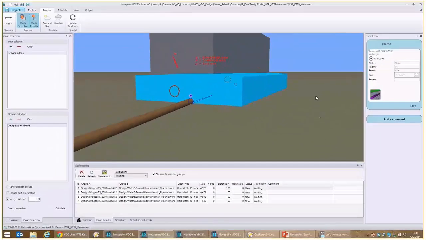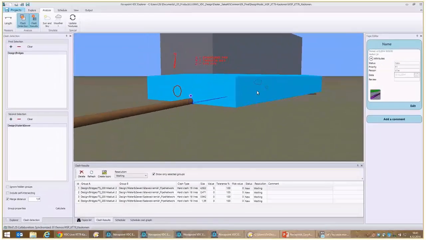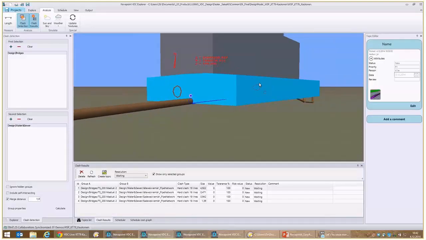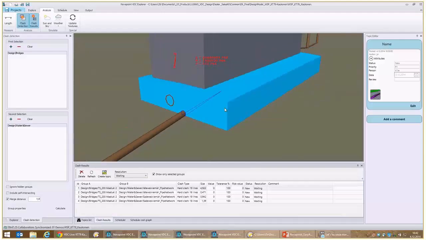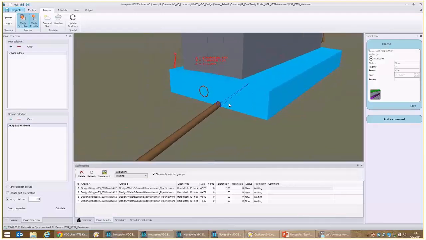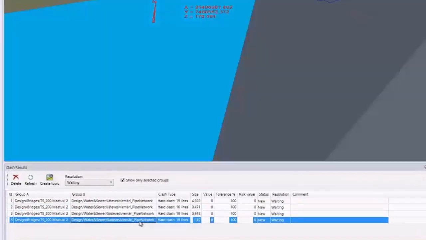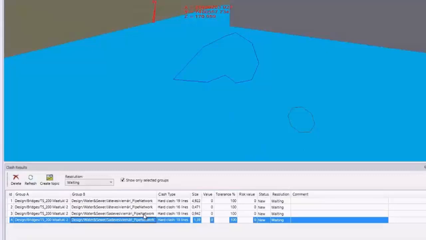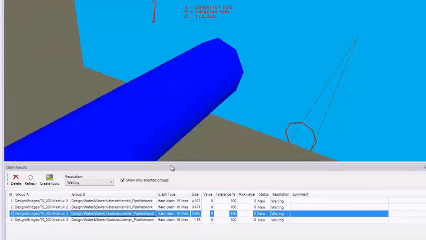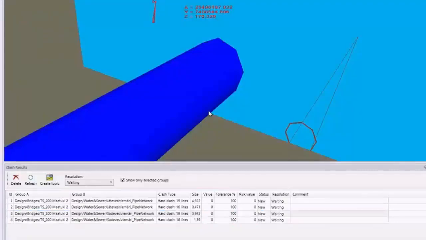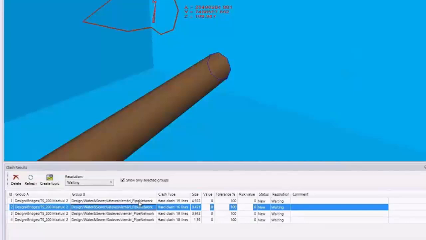This design was made by our best expert, Petri. So there are some clashes done here. And this is the difference between Navisworks, for example, in clash detection. Navisworks doesn't tell you the exact location for the clashes, but this will tell you.